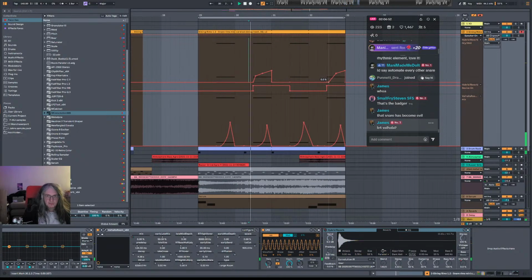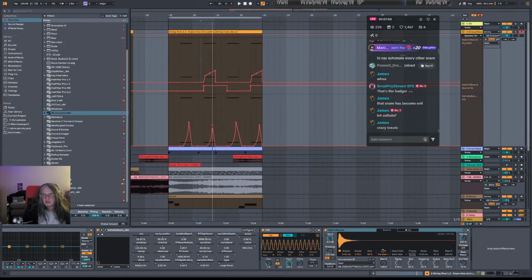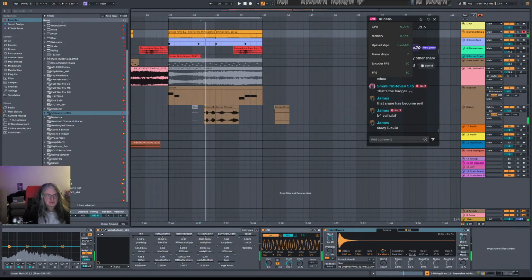Whoop, whoop. Now I don't know what to do next now. The loop has become a loop. It sounds good. With the snare.